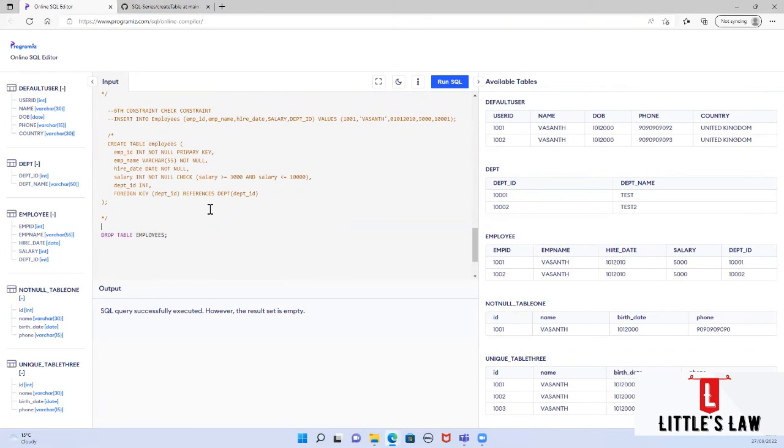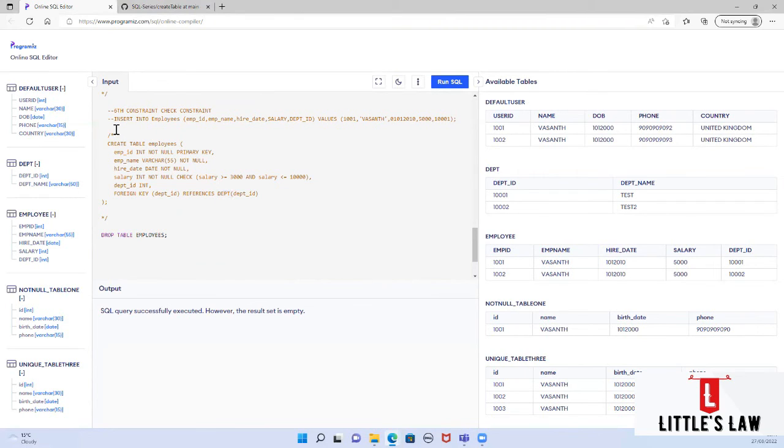So this is one of the main constraints. If we refer to any table or values with a different table name, and if that particular table is not available, automatically we will not be able to insert. And this is again a lesson learned for every one of us, that we have to be very careful while referencing this foreign key value, because if the table that we are referencing is not in the database while we create, it will not allow us to insert the value. So we have to make sure that while we create the table, every dependent table is already available in the database.